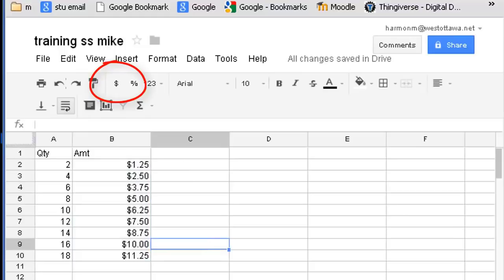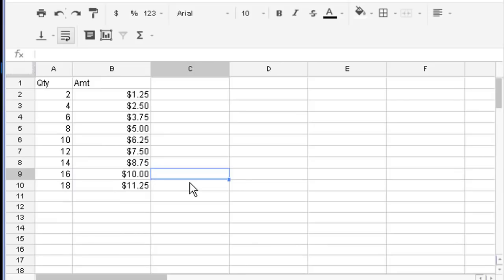It's time to actually do some calculating for the math, so up in this top box, let's type the word total. We are going to create a formula right here by hitting the equal sign and then clicking on A2 and then hitting the multiplication symbol, which is above the number 9 on the little keyboard. And then we're going to click on the amount, or B2, and press enter. The spreadsheet instantly computes it and gives us the total of that quantity times the amount.